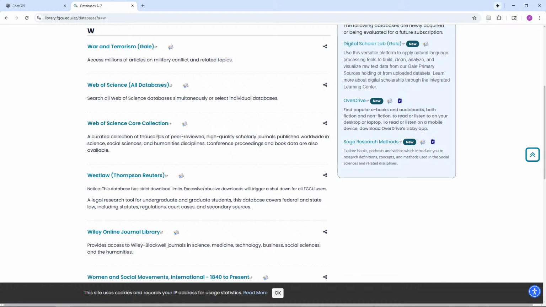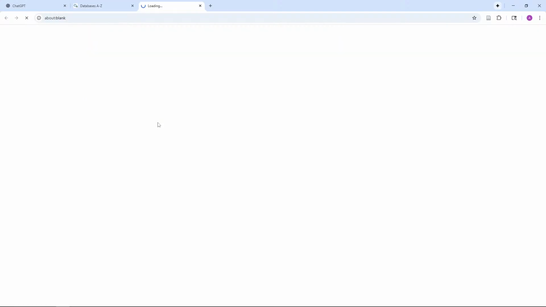This has thousands of peer-reviewed, high-quality scholarly journals published worldwide in science. These are the core collection, the high-quality peer-reviewed scholarly journals. So we generally use this one.